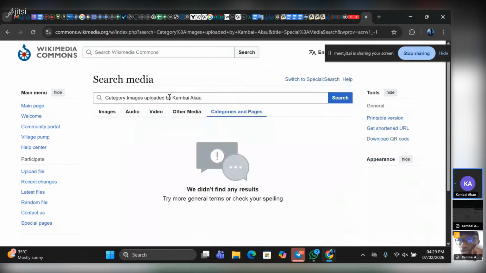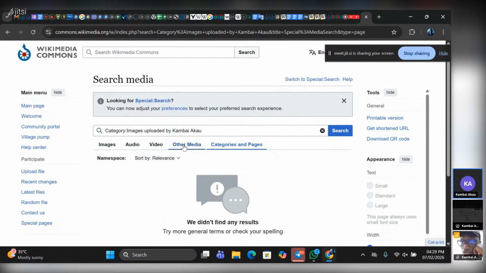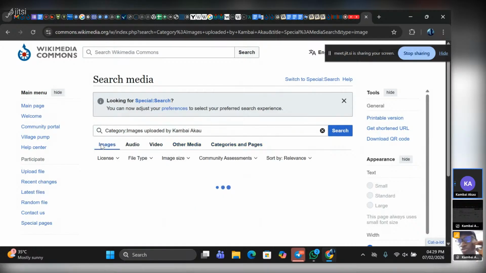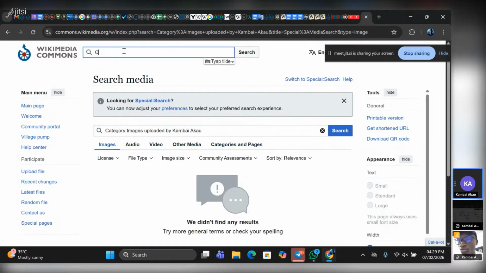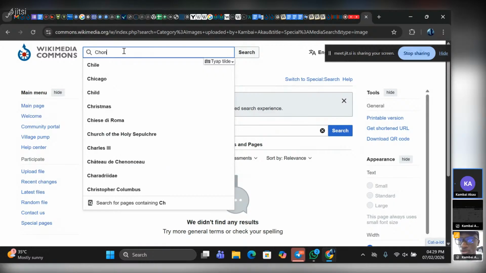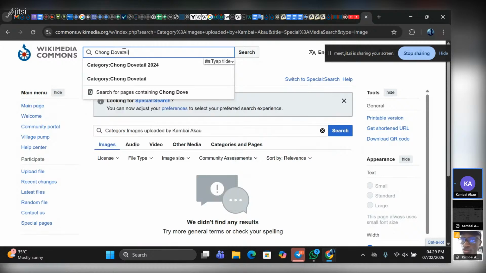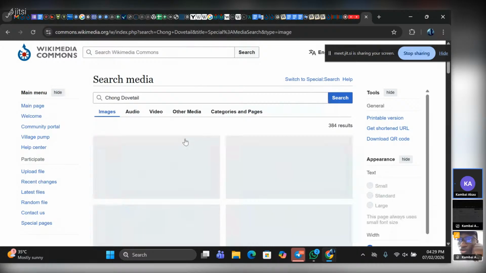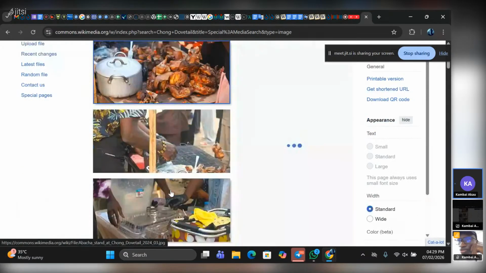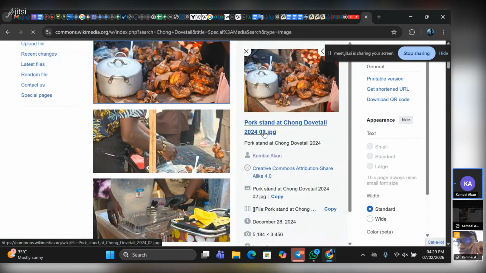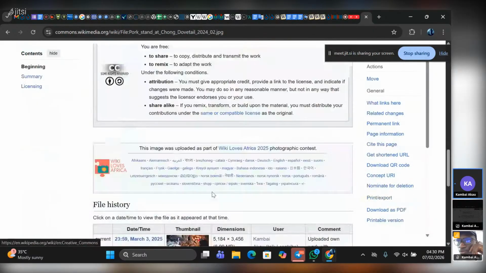I think I seem to have forgotten that very category, but I can remember one of those events that we went to. So John Dovetail. So from here, I can be able to trace a lot of those images for that particular category. So let me look into this very image.